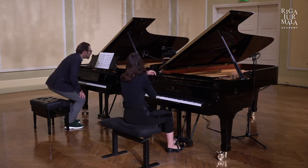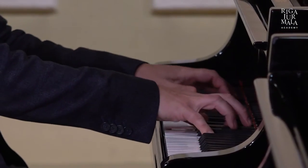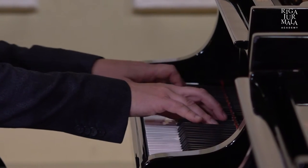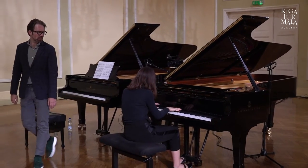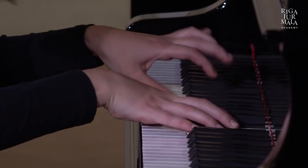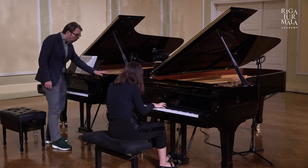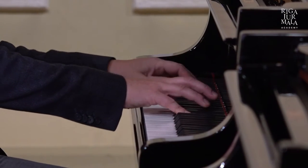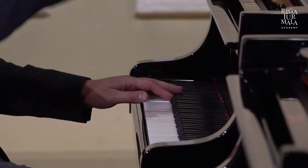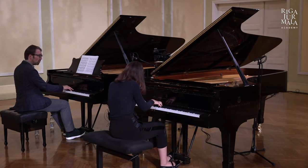Yeah. But here I think you can have more diminuendo and be clear. And from here, can it be drier? Yeah. So play also softer in the left hand. Yeah. I can't really hear. That needs to really be above. Yes.